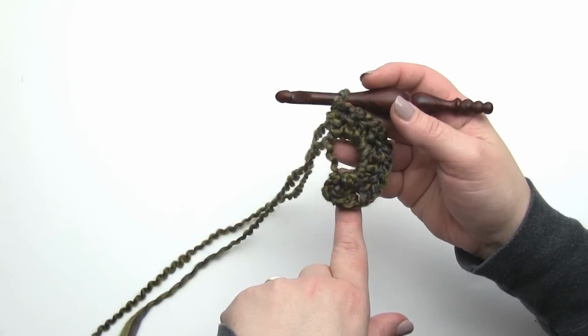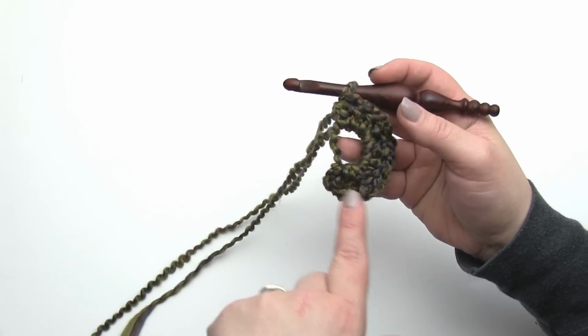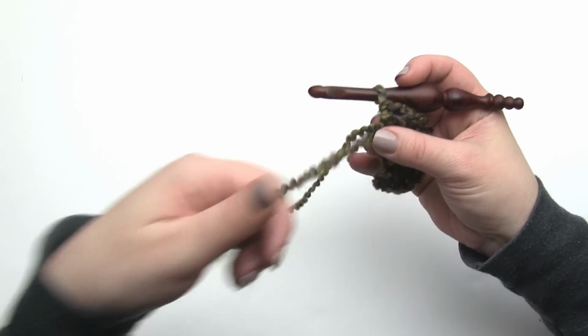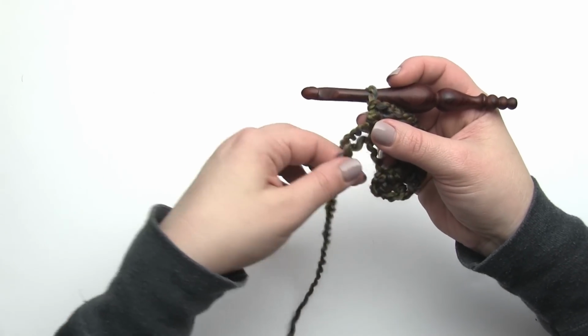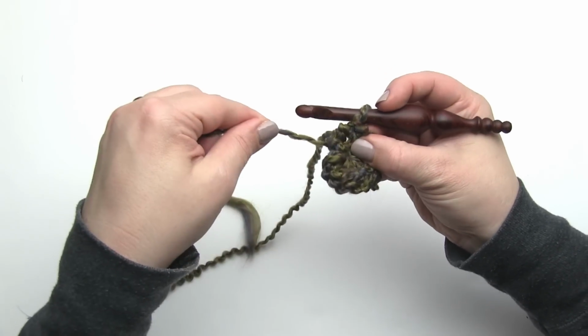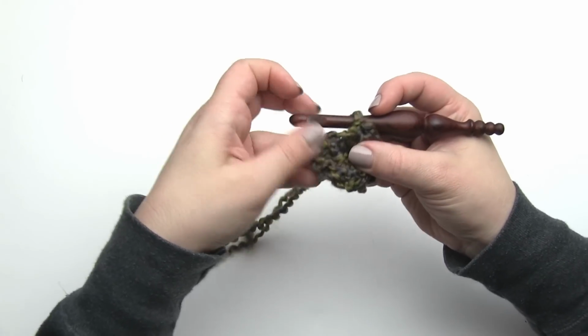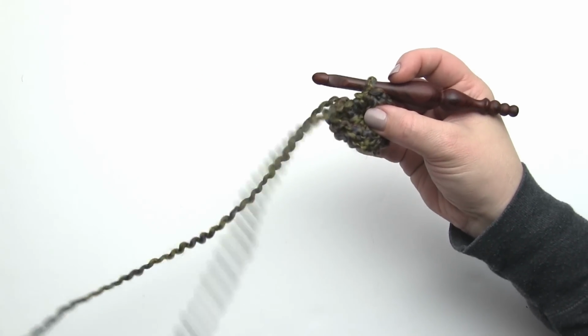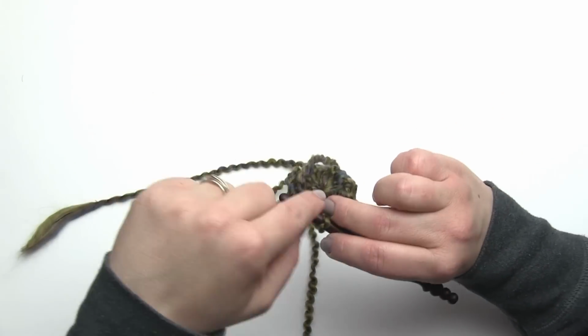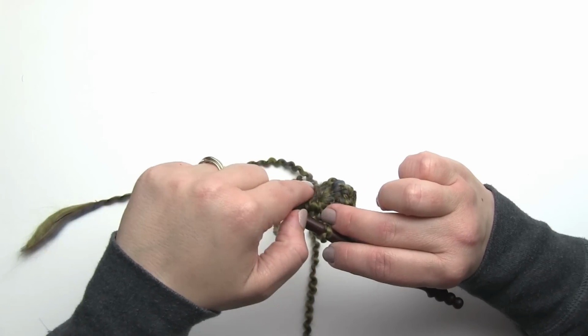So after we've worked our 11 half double crochets, normally if we were working in the round we would join to that first stitch, but this hat is different, as you've seen. So what we're going to do is go ahead and pull on that tail to close up that magic ring. There we go. Give it a good tug. And then when I'm done with my hat, I will take that end and weave it in really well, both directions, so that it doesn't come open.